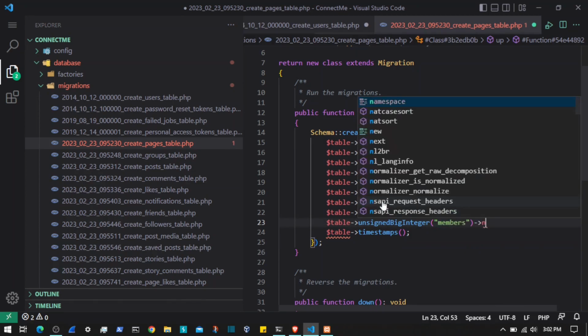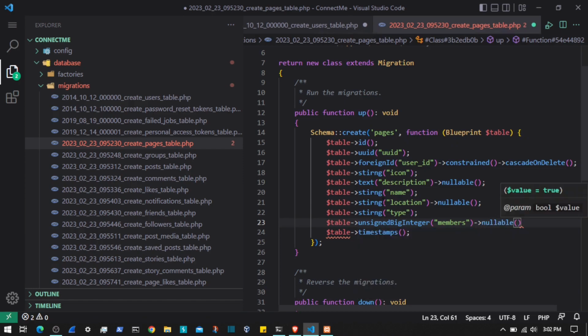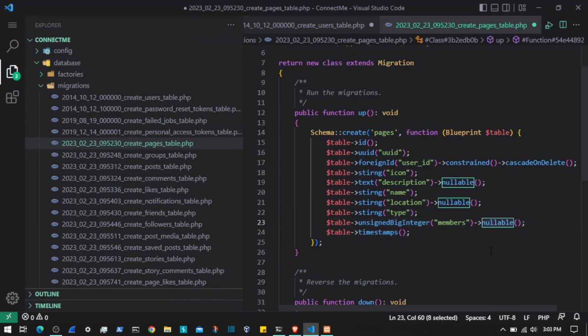We can set that to nullable, as a page can have zero members. Or instead of nullable, as a page by default will have zero followers or members, we can set the default value as 0.